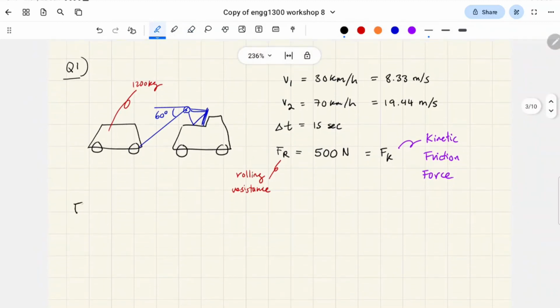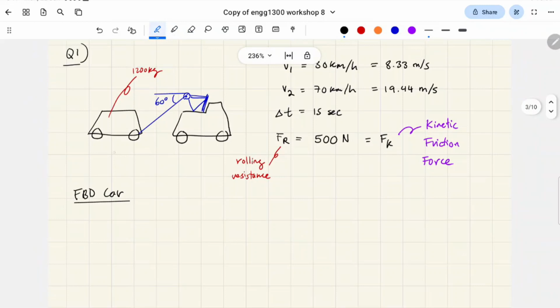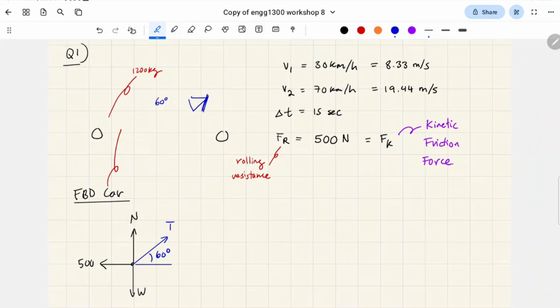Okay, so I'm going to draw the free body diagram of the car, right? I'm going to be lazy, I'm just going to draw it as a particle. So when I say the car, I'm talking about this car here. The normal force going up, we have the weight force going down, the rolling resistance, right? And we have the tension in the rope. I'm doing blue. We have the tension in the rope acting kind of diagonally, and it's acting at 60 degrees from the horizontal. We know that because of our Z angles, right?